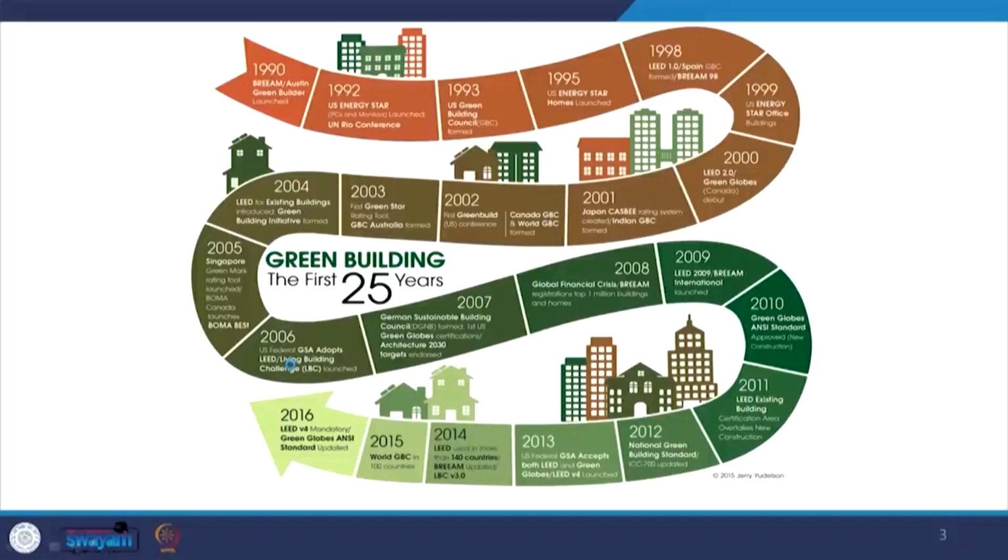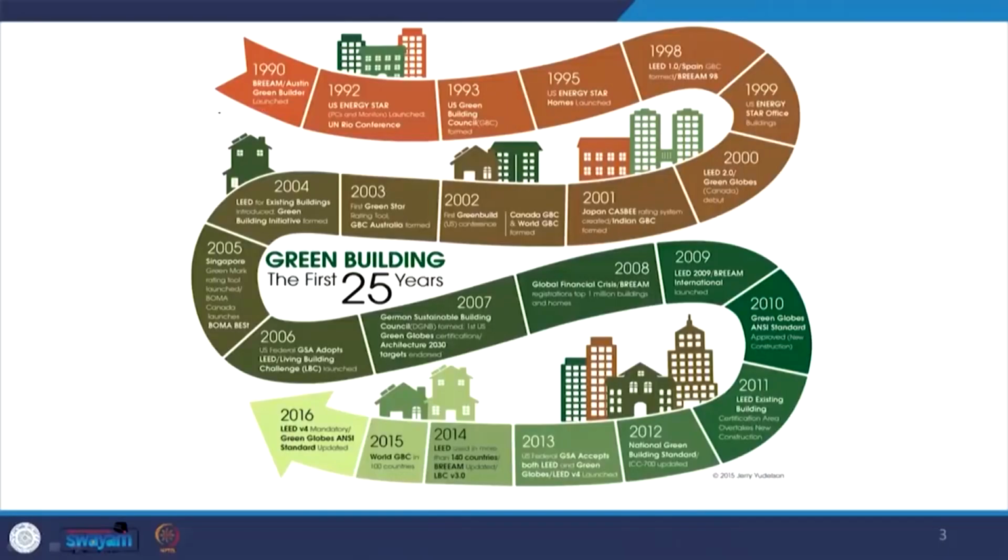Now, if we talk about the history of how green building rating programs across the world have been developed, which comprise all of these components we just discussed, giving different weightages to these components and placing more emphasis on one component depending upon the context in which the rating program was developed, we see that we have come a long way. It all started in 1990 when for the first time BREEAM was launched in the UK.